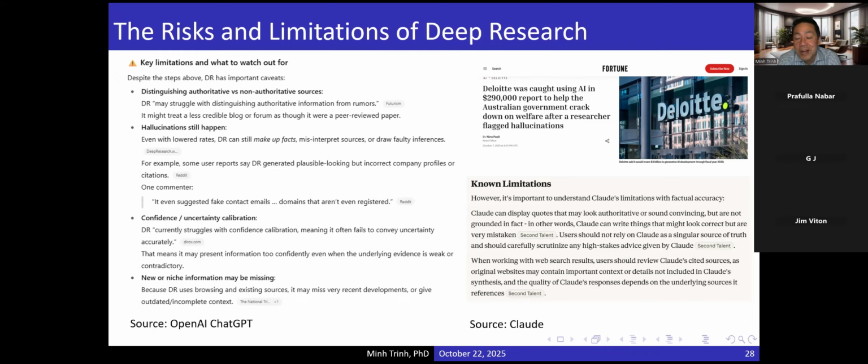So it was flagged, and some people are asking for the money back. They charged something like, I don't know if these are Australian dollars or US dollars, $300 to $400,000 for the report. But they disclosed that they used Azure OpenAI, in fact, to write part of the report, right? So this is kind of embarrassing. You get into the news, the government asks for their money back, you have wrong citations and so on. So deep research is great, but you have to be very careful and double check the results, citations, and answers very, very carefully, right? You cannot just do the search, export to PDF, publish it and sell it to the Australian government.